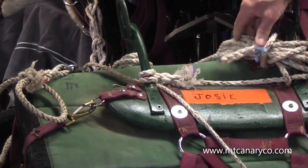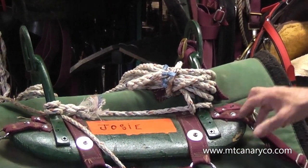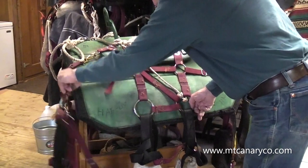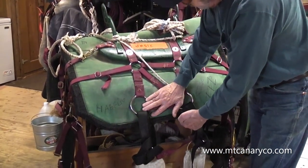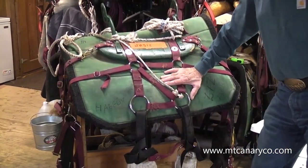It's sewed, now these tabs are sewed right down into the pad. And I've got a collar up here that pulls the gullet up, so I can look through to the other end. And you'll notice on this one too, that the straps here will run down over the pad and keep good pressure on that pad. That will help to hold this in one piece.